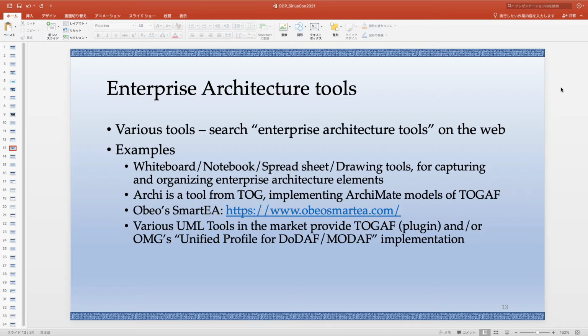And you can use Archi, a tool from The Open Group implementing ArchiMate models of TOGAF. Obeo Smart EA has support for ArchiMate. And various UML tools in the market provide a TOGAF plugin and/or OMG's UML profile for DODAF and MODAF implementation.